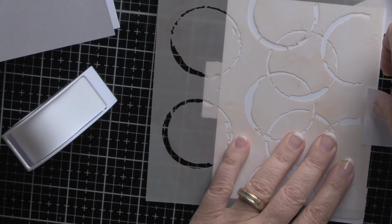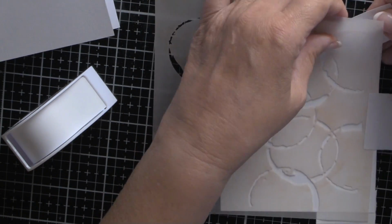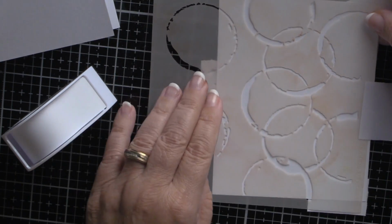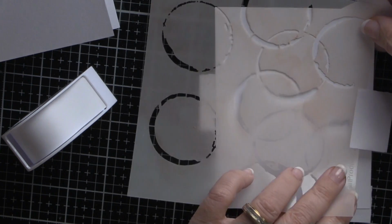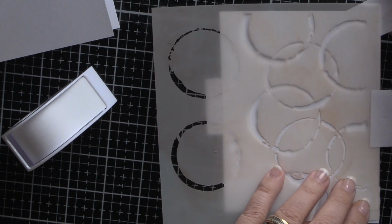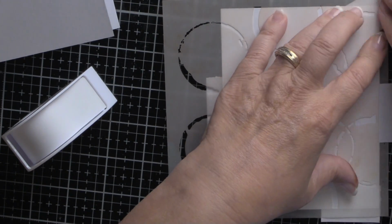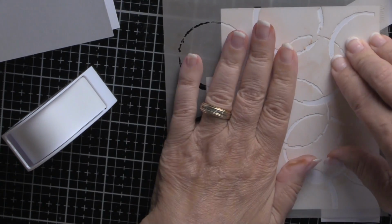Here we go. Okay, you know what I'm going to do? I'm going to move this over. I don't like where this is sitting. And I think a little bit more. All right, there we go. Okay. Now, let's hope it stays.